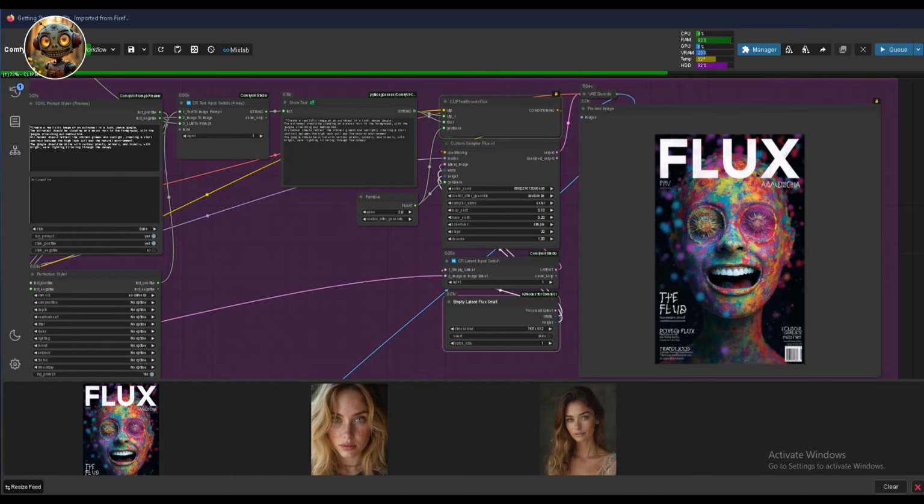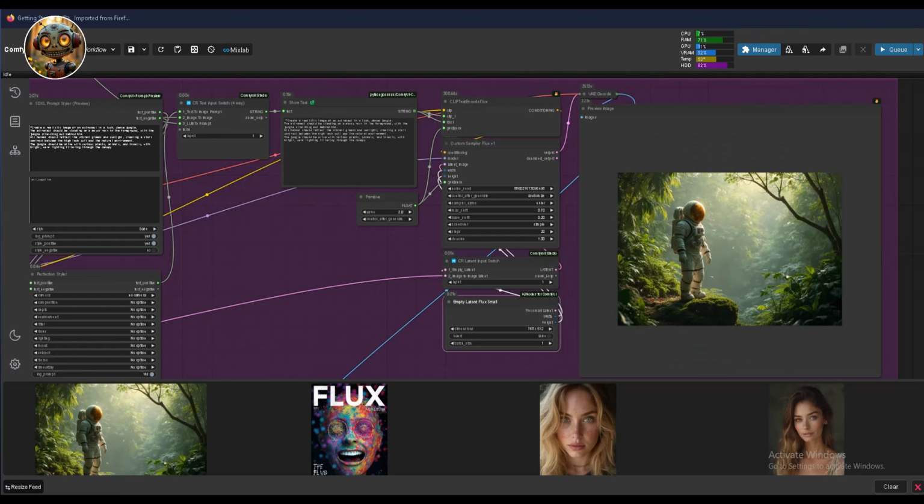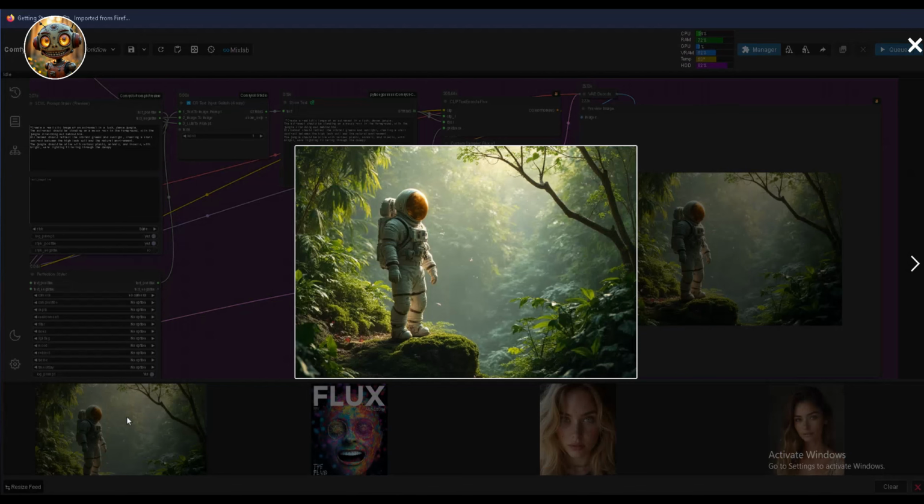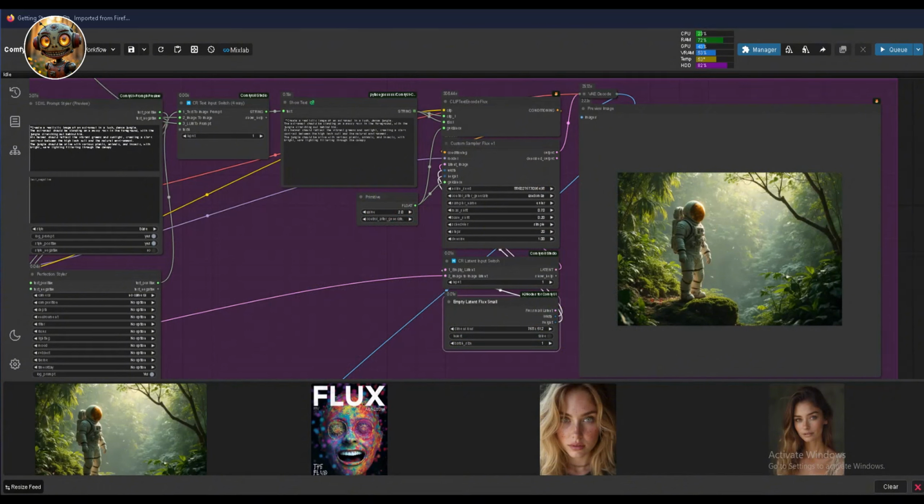Another great tip is to use contrast and juxtaposition in your prompts. This means placing two elements that don't usually go together to create a striking effect. For instance, you could prompt something like, create a realistic image of an astronaut in a lush, dense jungle. The astronaut should be standing on a mossy rock in the foreground, with the jungle stretching out behind him. His helmet should reflect the vibrant greens and sunlight, creating a stark contrast between the high-tech suit and the natural environment. The jungle should be alive with various plants, animals, and insects, with bright, warm lighting filtering through the canopy. This kind of contrast really makes your images pop.